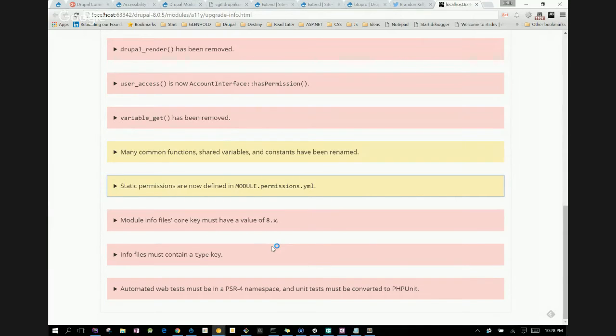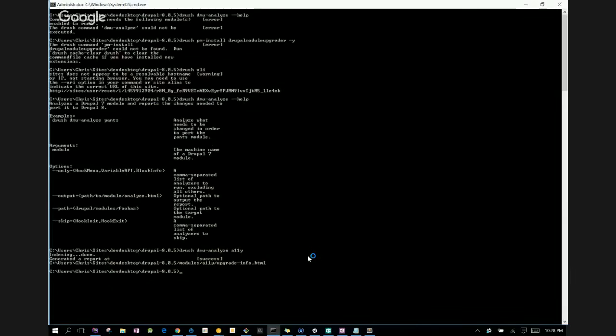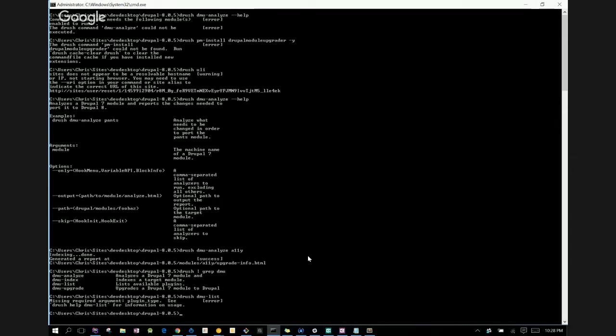So this is kind of interesting. If we go back to the list of commands that are available, this might be the last time we did this. Grep dmu. There were like four, and the only two we haven't done is DMU list. That one sounds like it's not destructive, so let's just go ahead and do that. And this should give us a list of all the different kinds of ways that it could scan.